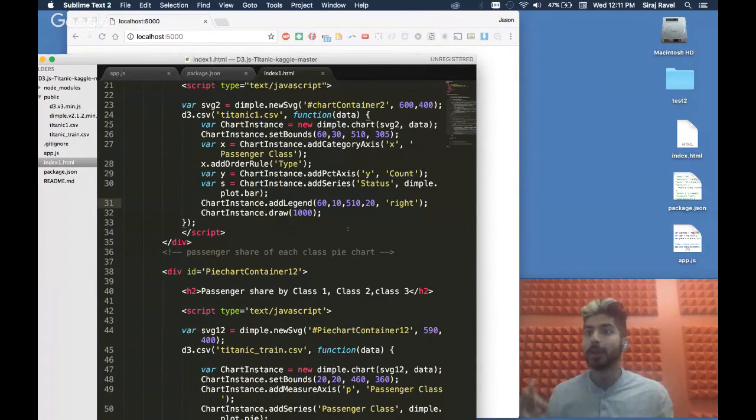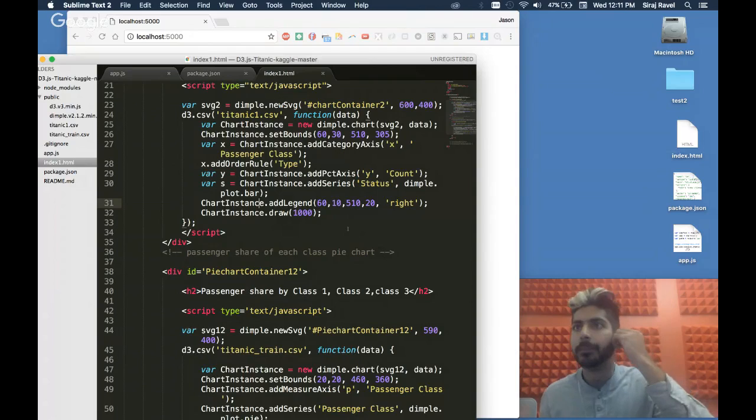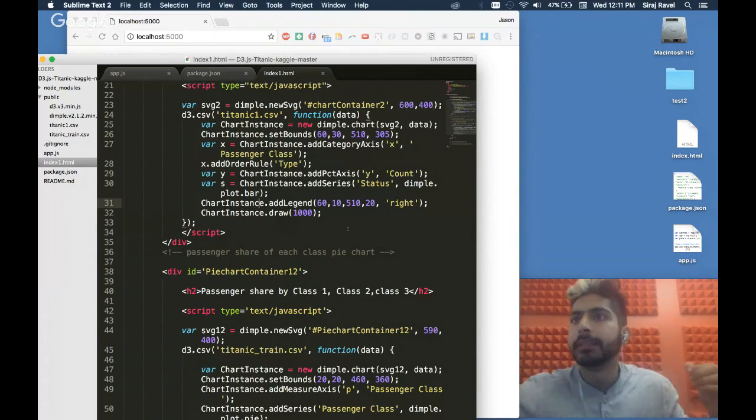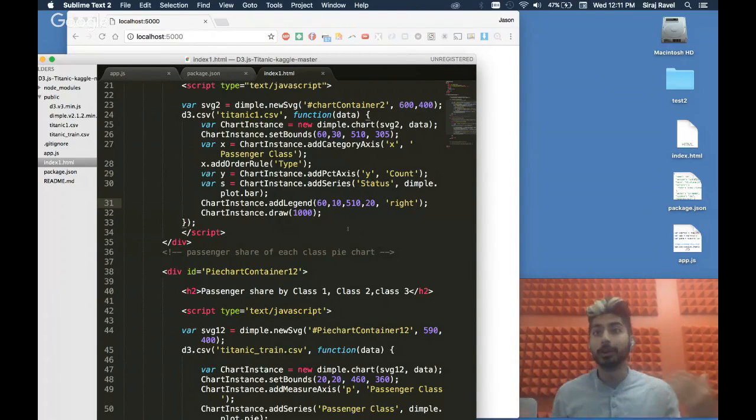So the last question is, is it possible to generate this chart directly in Python using a Django plugin? Yeah, actually, there's a library called, I think, PyD3 or D3Py, which basically lets you do that. So yeah, you can totally do that. And I can definitely prepare a description of what to code along with me next time.